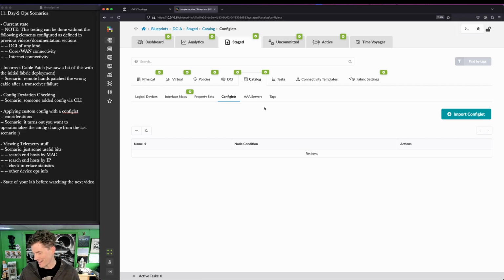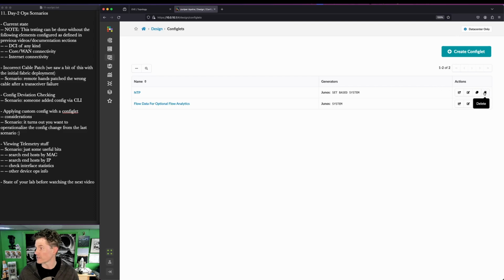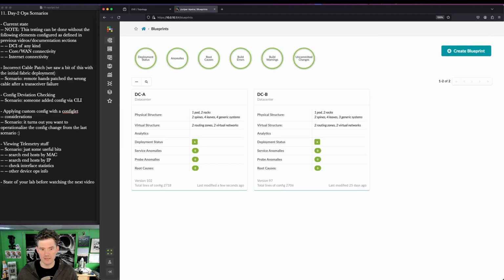If I wanted to do it and I didn't roll back, you would just come in here, you'd click it and you'd delete it. And then you'd be able to go into here and remove it as well if you like to. And I'm going to do that because I want this clean for the next time I might want to walk somebody through. Go back to here.